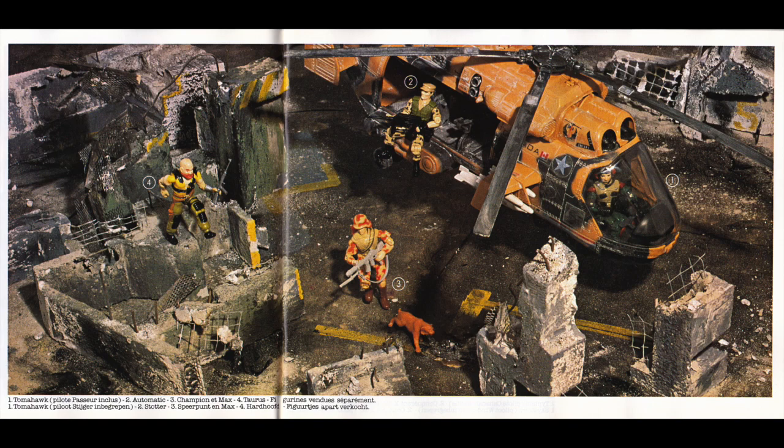They obviously use some kind of a wash on the vehicle, on the Tomahawk, to give it that coated look. And you'll see that on a lot of these photos. On the next one too. A lot of these vehicles, they give that dirty wash to make them look more weathered. I do find it interesting, this is a European catalog, that they have a Canadian sticker on the Tomahawk. So I noticed that. So that's right up your alley, man.